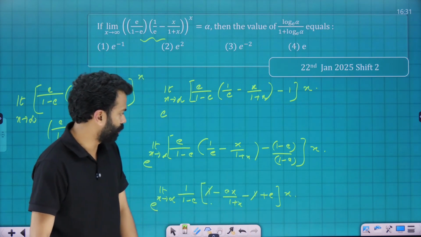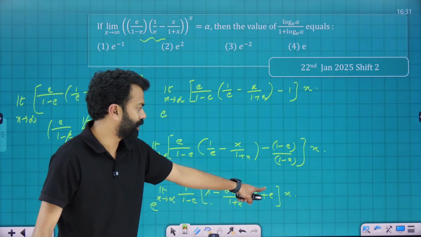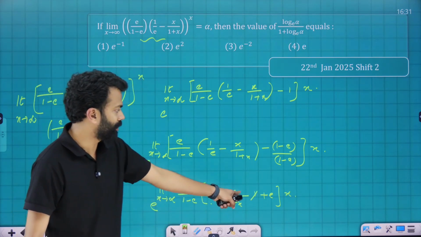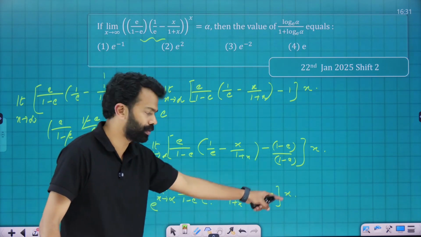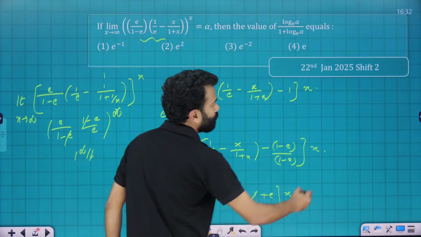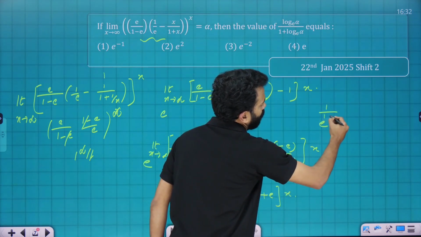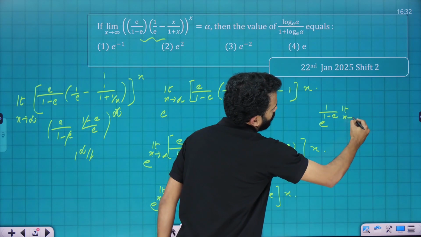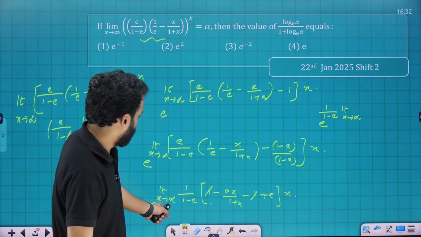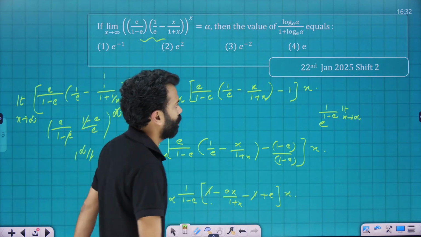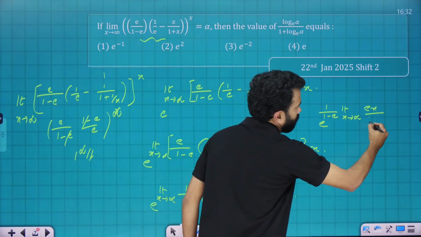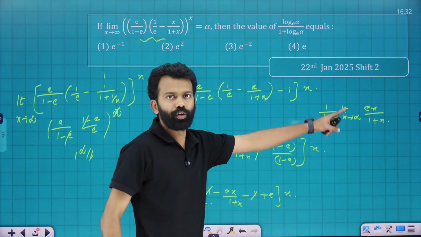If you cross multiply here, what will happen? It will be e plus ex. That ex and this ex will get cancelled. Therefore, this becomes e by 1 plus x, that is ex divided by 1 plus x, and x is outside. Then we can write it here, that is, e raised to 1 by 1 minus e into limit x tends to infinity, that I took outside, into ex divided by 1 plus x. So how am I going to formulate this one?